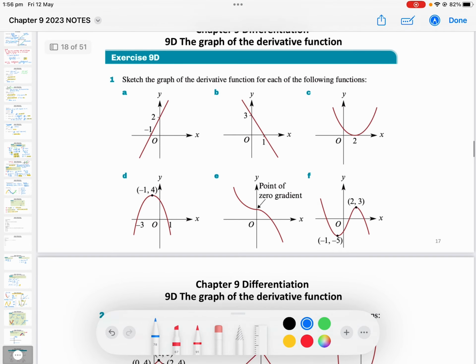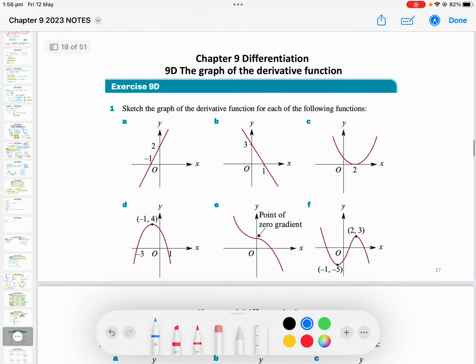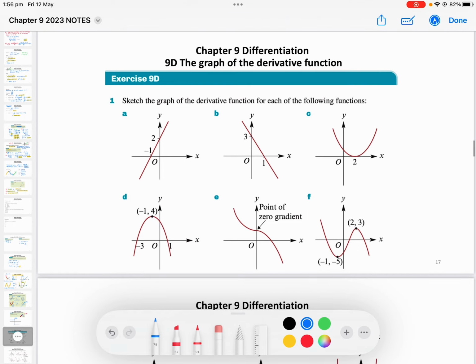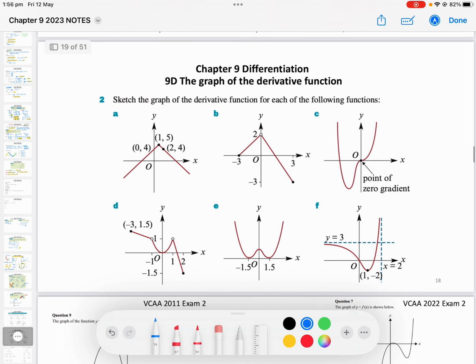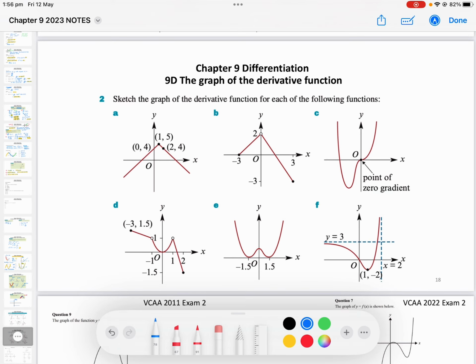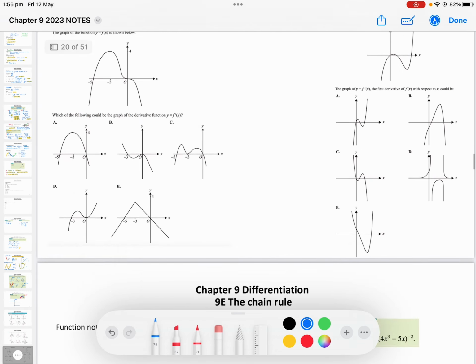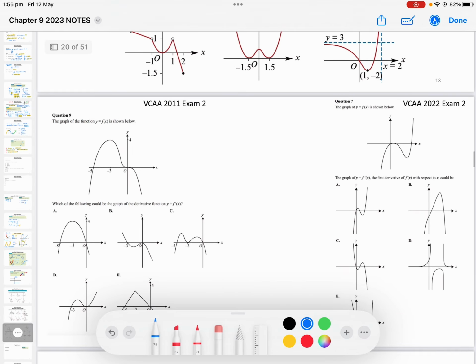So what I've got here is exercise 9D, not for me to do, but for you to do, because when you get to 9D, you don't want to have to draw these graphs in your book. So just use these slides here of 9D to actually do the work. Questions 1 and 2 are here. The rest of the questions are in the book and you can do them in your workbooks. And then you can have a go at those practice exam questions.